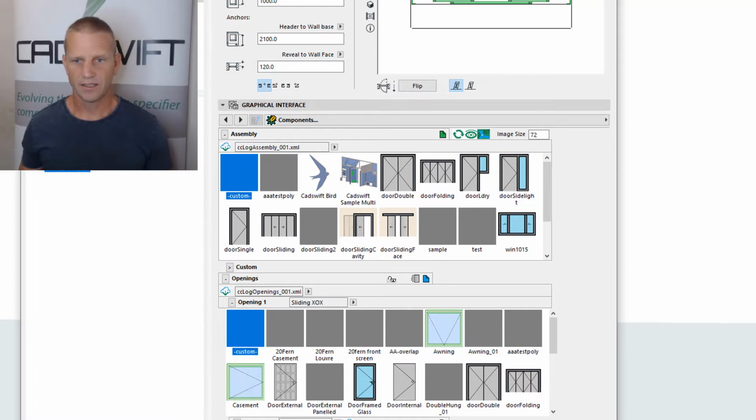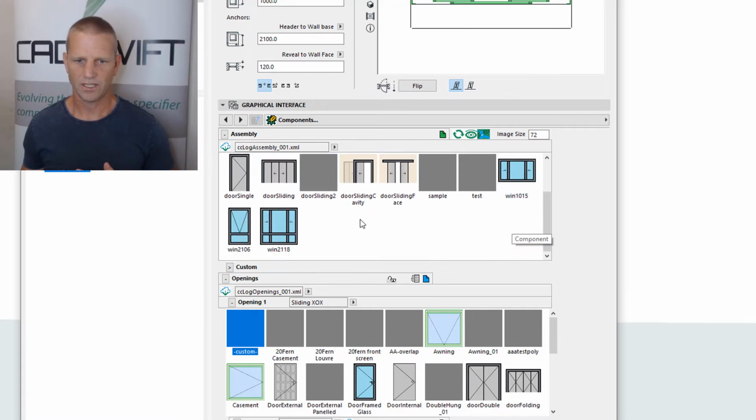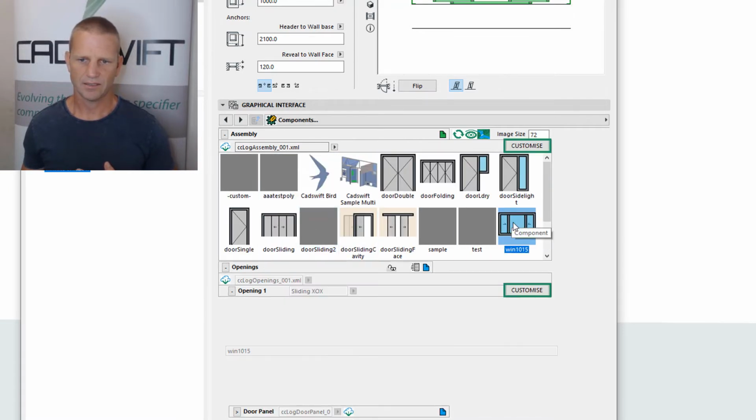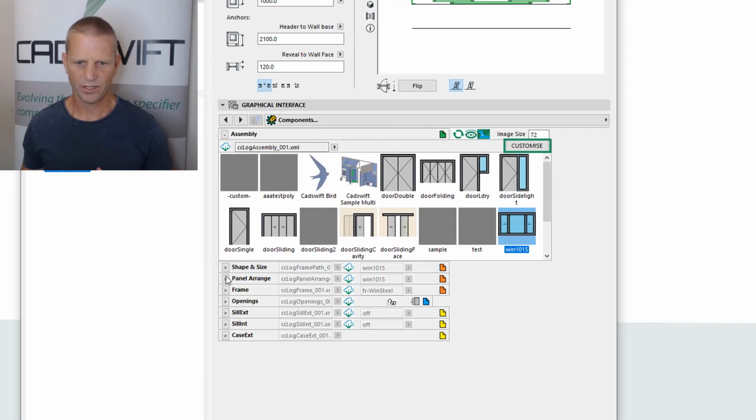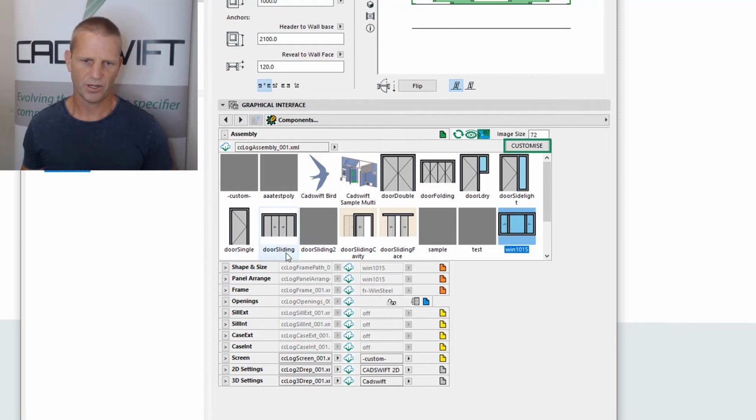So what we did is we simplified this. I'm just going to show you how this works. Let's say we start with a typical element, and we're using the window tool. So we'll start with a standard window, and you can see that basically locks everything down. If we go into here, we've got a whole series of components that are now locked to this element.